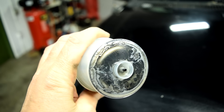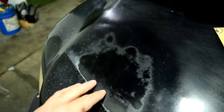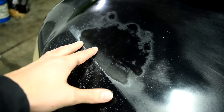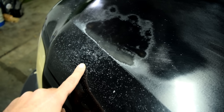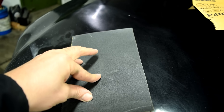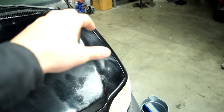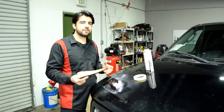Your base coat — that's the coat that gives your car its color — is really, really thin, which means it cannot fill in or cover any deep scratches or rough surfaces. It can only fill in and cover scratches left by 400-grit sandpaper. So in order to remove the chipped paint on this panel, we're going to use 220-grit sandpaper, which is a bit more coarse. The plan is to apply base coat to the front where the damages are, blend that into the middle section, and then apply clear coat to the entire panel.